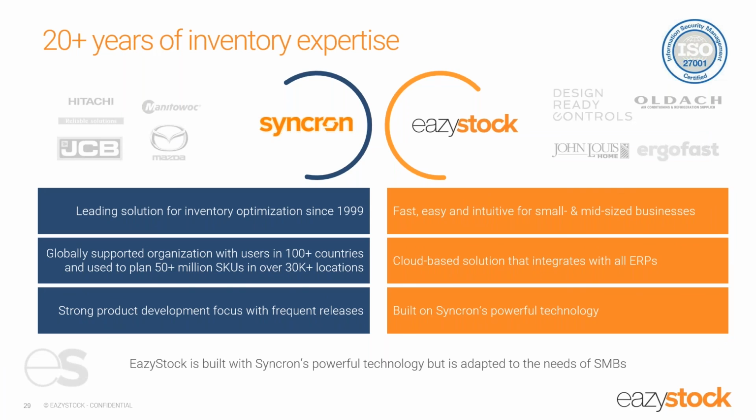Here we'd like to talk a little bit about just who we are and where we've come from. So Easy Stock is a part of a much larger organization called Synchron. And Synchron's been an industry leader in the inventory optimization space for well over 20 years now. We've been building this tool out with some of the world's largest companies like Mazda, Manitowoc, JCB, who still use the software today. But what we've realized is the way that we built the system itself is to be quite flexible. So we've repackaged it so that it's easier to implement, realize a quicker ROI, and make it more affordable, and now offer it to the small and mid-sized markets. So that same powerful engine that these enterprise-sized companies are using is now made available to the small and mid-sized markets.